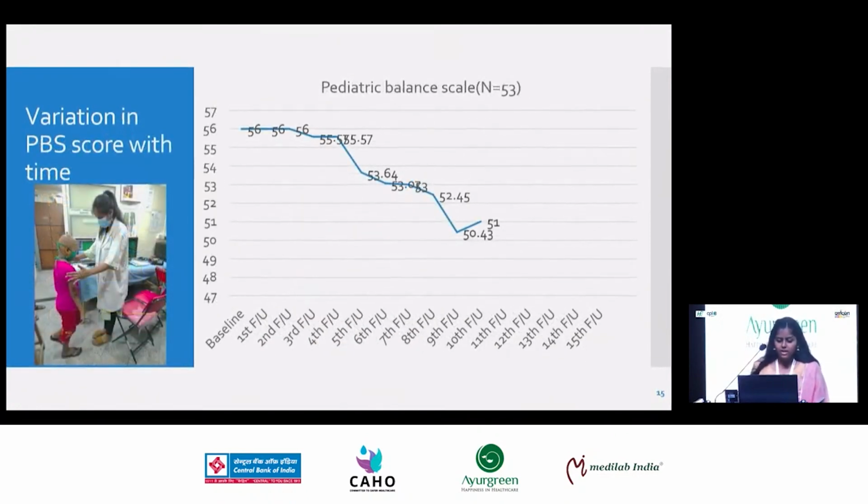This chart depicts the variation in the score of the pediatric balance scale, and a statistically significant change was noticed after the 4th week of follow-up of administration of the first dose of vincristine. There are no studies which were conducted to assess the balance of these patients, but there is a study by Tay et al. in 2017 which suggests a deterioration in the score of TUG, though not statistically significant.